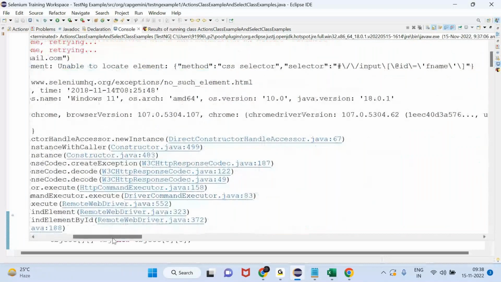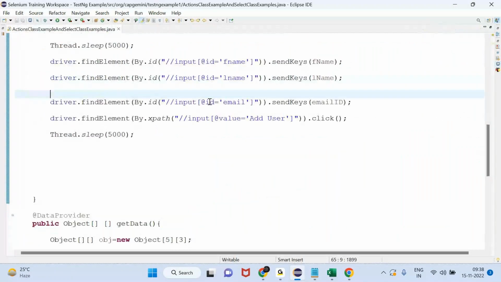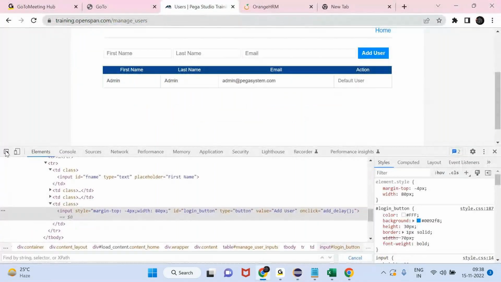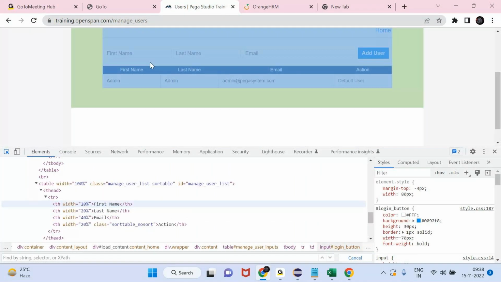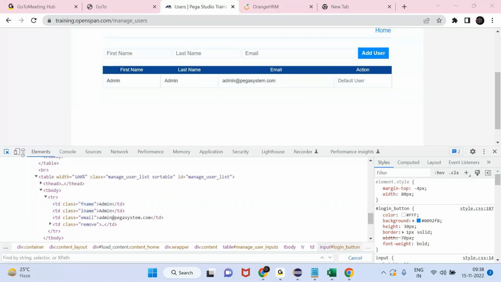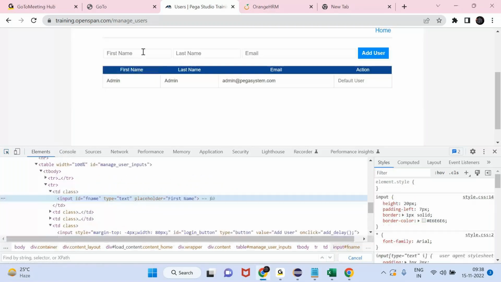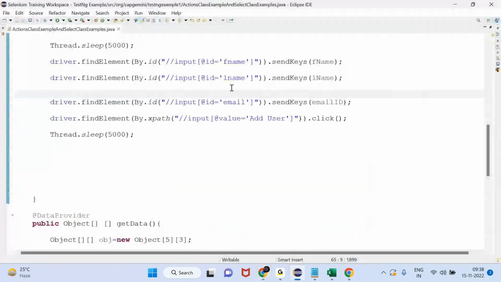Okay, input with id first name. Whether we have it or not. Input with id first name. Yeah, we have it, but here we are using id.